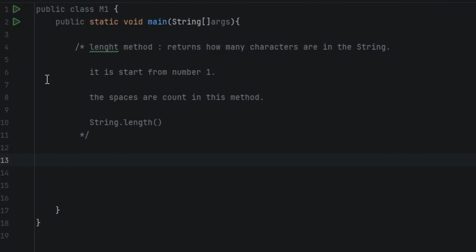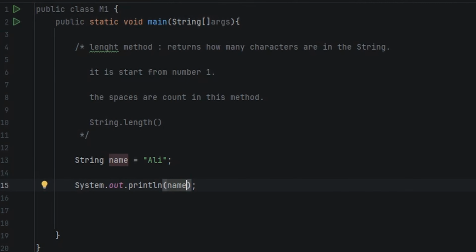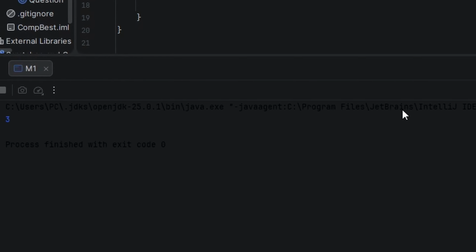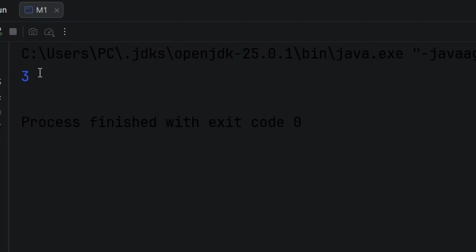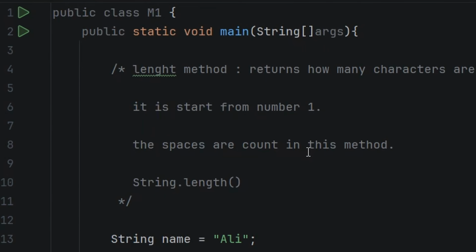The length method returns how many characters are in the string, like that. It starts from number 1, which means the first character in the string variable takes the number 1, and the second takes the number 2, and the third takes the number 3.